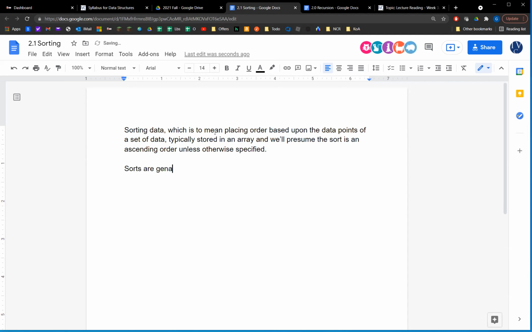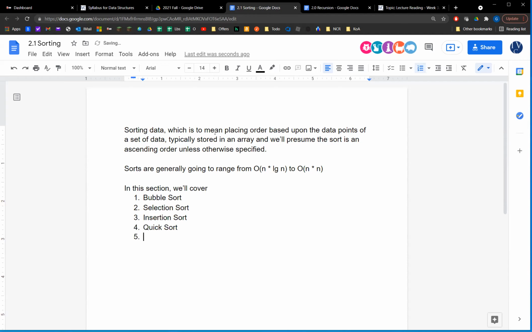Sorts are generally going to range from a big O of n log n to a big O of n times n, aka n squared. In this section, we'll cover bubble sort, selection sort, insertion sort, quick sort, and merge sort.